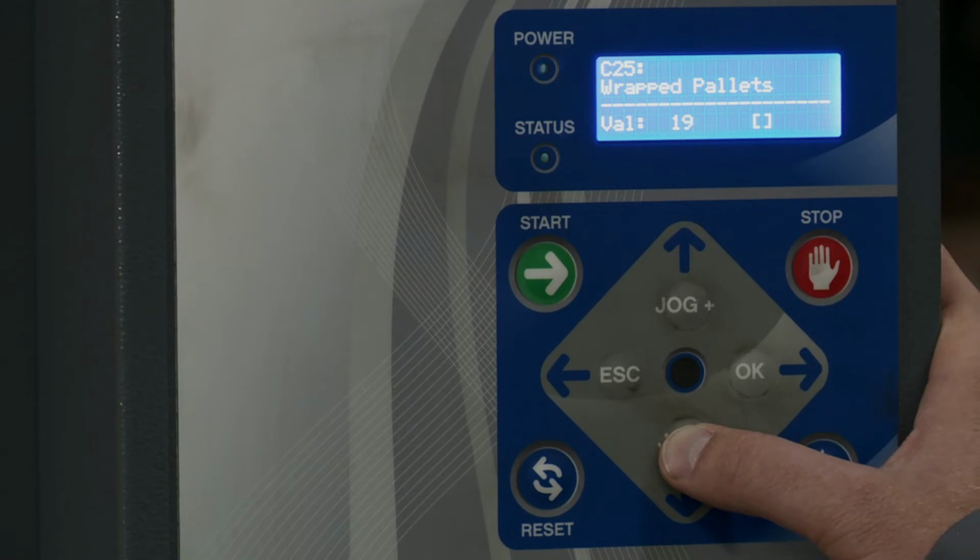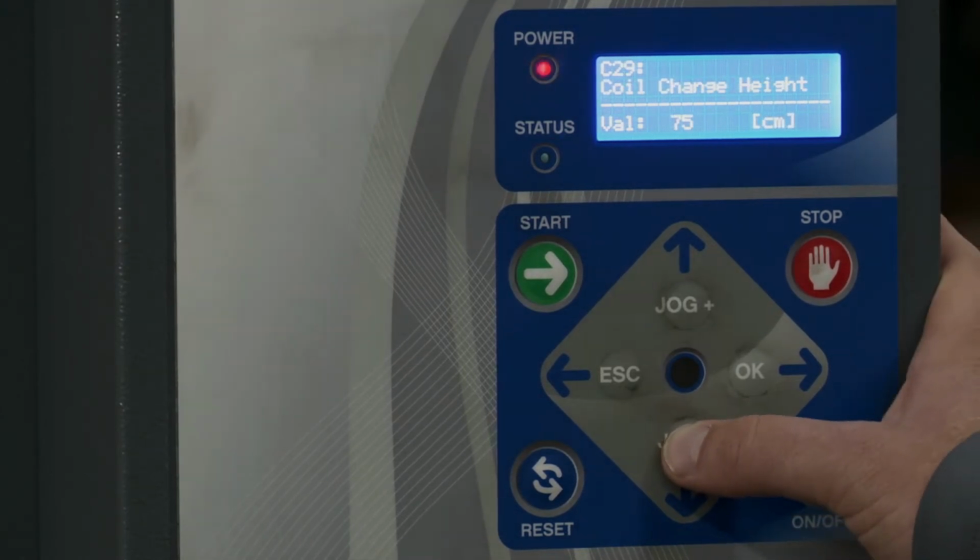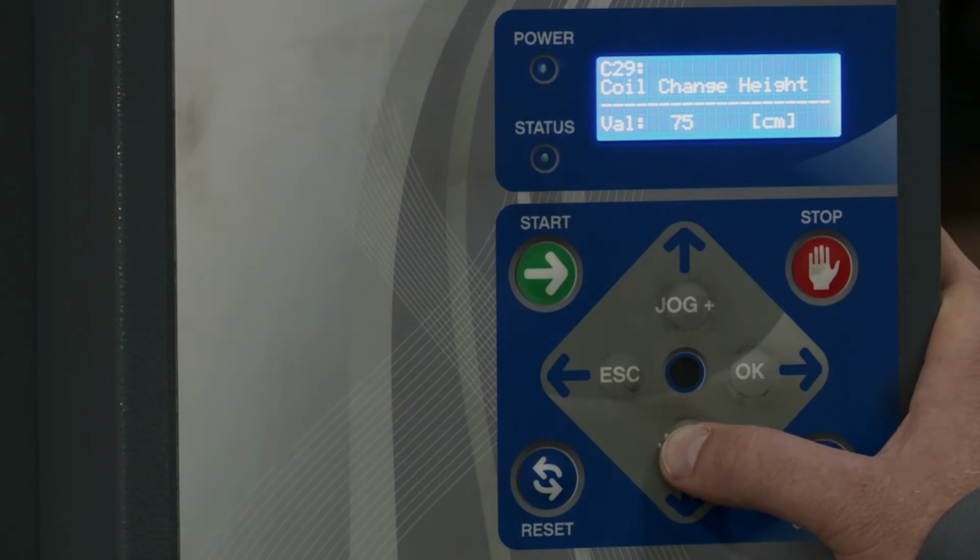Then we have wrap pallets. That's the number of wrap pallets that have been done in this specific saved pallet. Then we have coil change height. So earlier we showed you that you can hit the coil change procedure. You can change the height here if you want to go lower or higher.